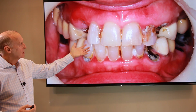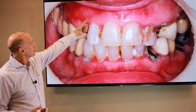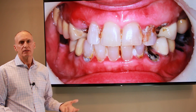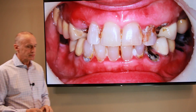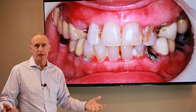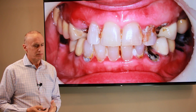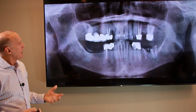So patients come in with a varying range of tooth problems. This lady has great bone and gum tissue, but she's got cavities everywhere. Literally all of her teeth are unsavable, non-salvable because of caries or dental decay. But her gums and her bone are good. So obviously if you take away a half an inch of bone, the patients are never going to have anything that looks or feels like teeth again. So our goal is to try to disturb that bone and the soft tissues as little as possible. So what I've come up with, and this is like the latest development in my protocol, as I'm trying to always make it better. Here's her x-ray.